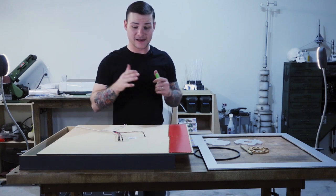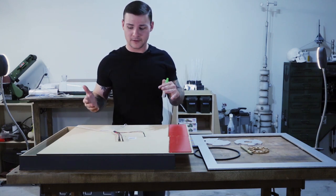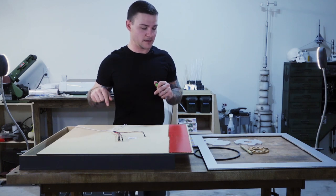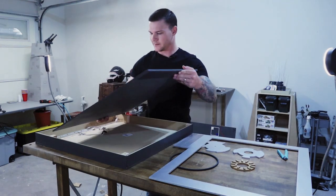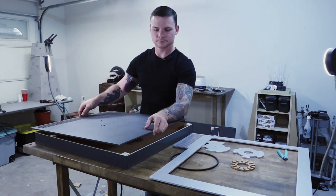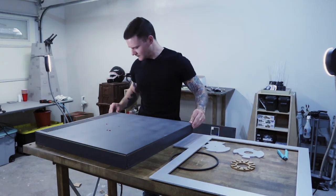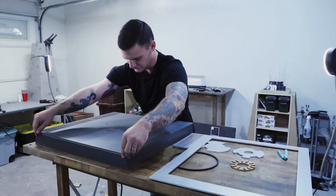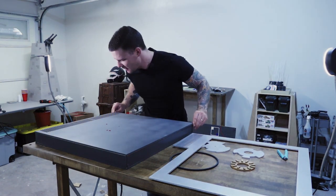And yeah, so now I need to let this glue dry. You can flip it over. Pin it down, and then we'll get on to dressing it up with some greeblies. Okay. That looks pretty already.